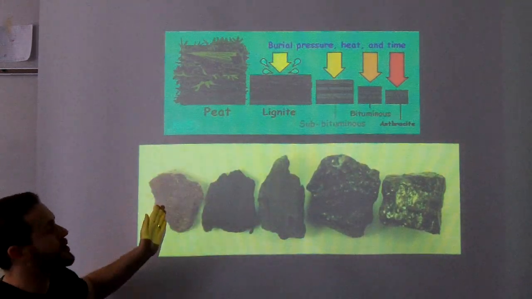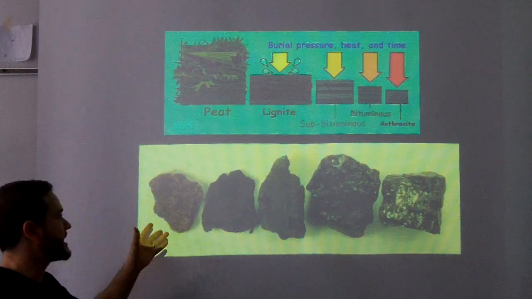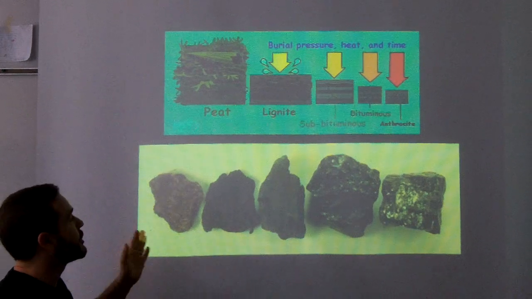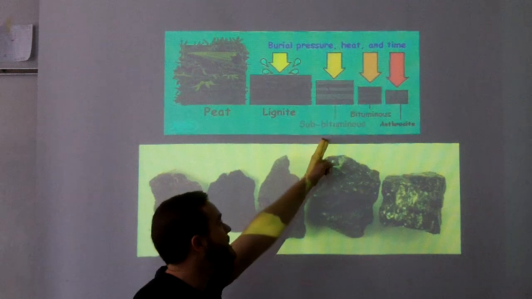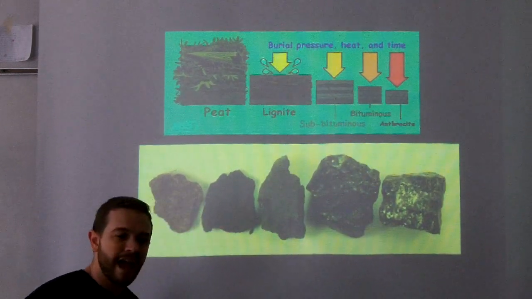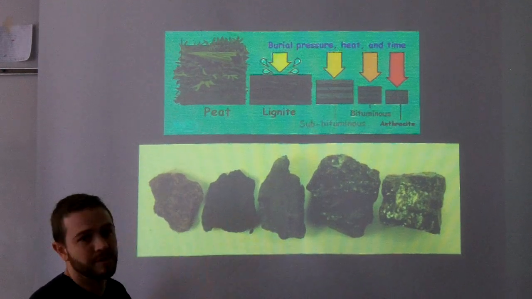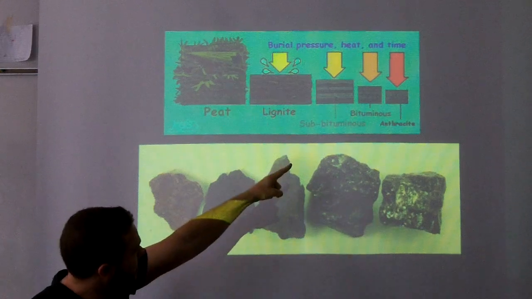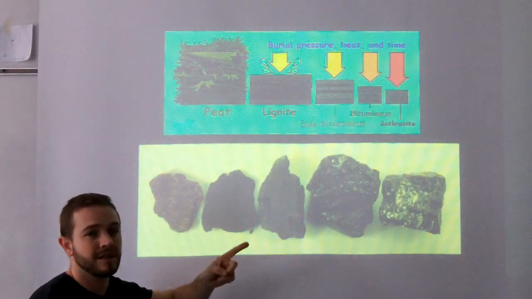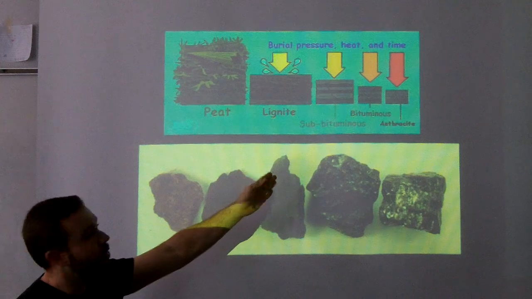So peat, of course, has the least amount of compacted energy, because it has not yet been squashed together under time, pressure, and heat. And then as you go through, lignite, subbituminous, bituminous, and anthracite. Anthracite is the most dense, is the cleanest, has the highest energy content per quantity of the different types of coal. And if you recognize that word, bituminous, bitumen, remember that was the type of fuel that we were after in oil and tar sands. So subbituminous coal and bituminous.